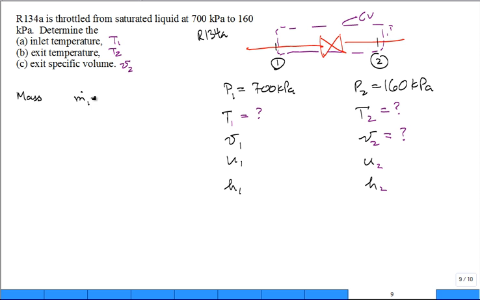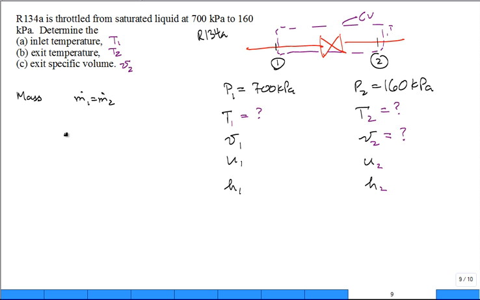Okay, I'm armed with the tools. Conservation of mass, or mass balance, says that the mass flow rate 1 is equal to mass flow rate 2. They didn't give me an area, they didn't give me a mass flow rate. Looks like a dead end, doesn't it? That's okay. We applied conservation of mass, it didn't bring us anything.